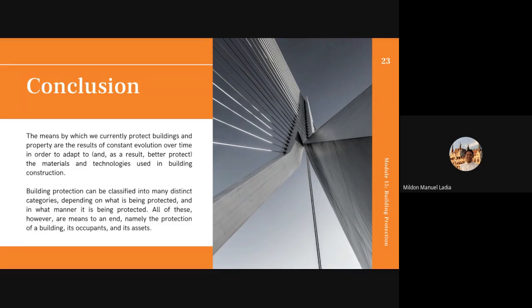So as what we have discussed, building protection is a very diverse topic. It's very broad. In order to properly assess what methods of protection we have to use in a particular building, we have to understand the risks that are posed to that building as well. Because building protection, as varied as it is, evolved by adapting to these hazards, and that is the bottom line, that is what makes building protection so important, and it also determines the effectivity of the measures that we put into place. So thank you.